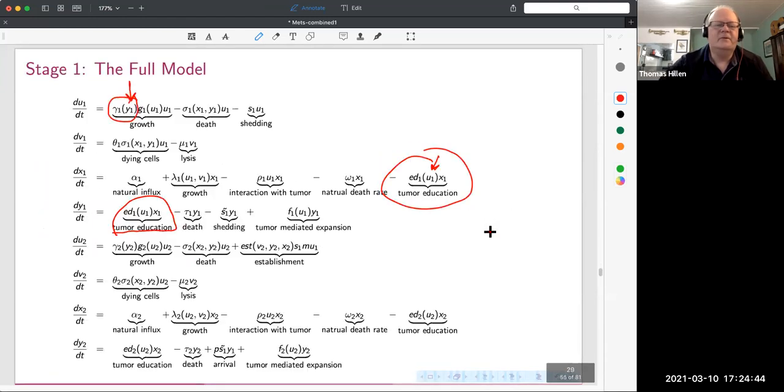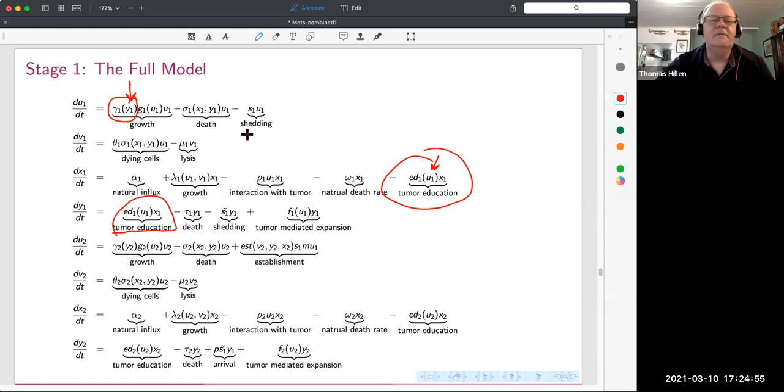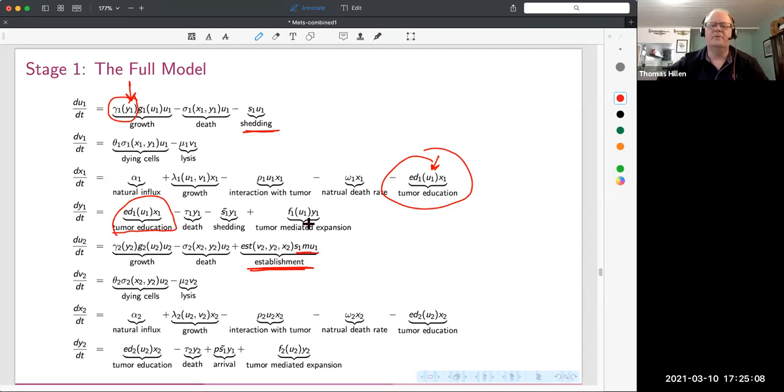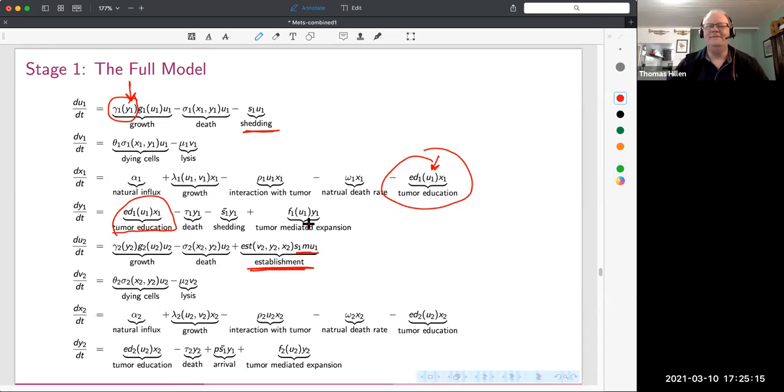But what I'm thinking about is the transition terms. Okay. Now, which ones? Here's my pen. It would be the shedding, S1U1, and then where does it come back? And then the establishment in the secondary site. There's the S1U1 as well. So it would be this term you would be looking at. The shedded cells. Okay. Yeah. Thank you. Thank you too.